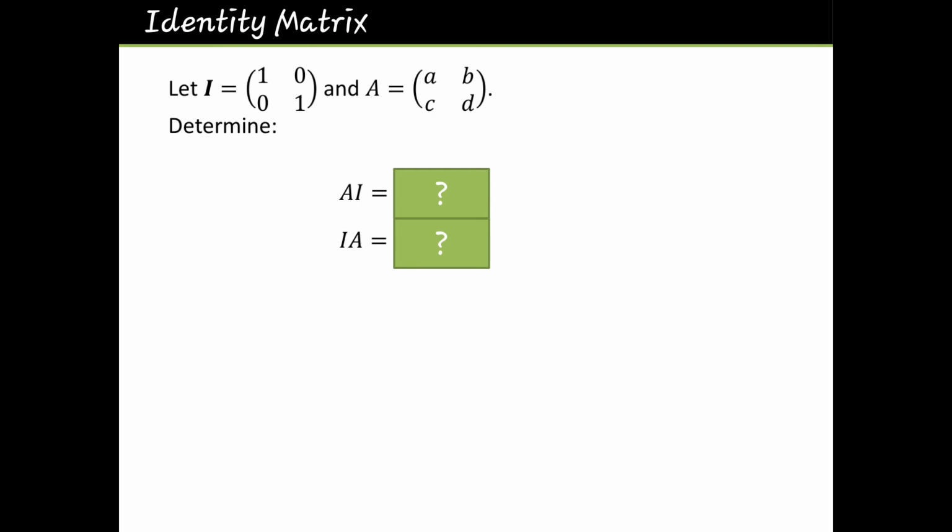Okay, so now let I be the identity matrix. What is an identity? An identity is a number in that set. When you multiply, all elements in that set should get the same number. So an identity has no effect on a number. So suppose this is my A, determine AI.